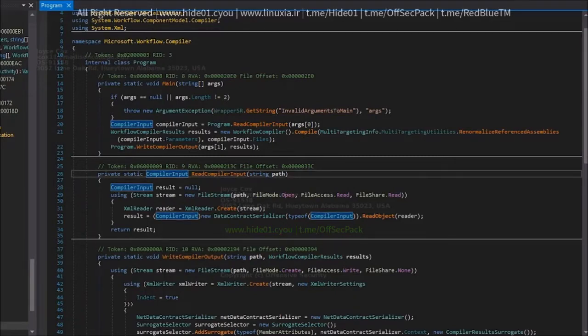Read object makes use of the data contract serializer method to aid in the serialization. This is in line with the MSDN documentation, which reveals that a similar serialization process would use data contract serializer along with write object. At this point, to understand how to successfully serialize our input, we could either reverse engineer all the required flags, or we could attempt to locate code related to serialization inside the assembly. We choose to do the latter and press Ctrl-Shift-R to analyze data contract serializer.